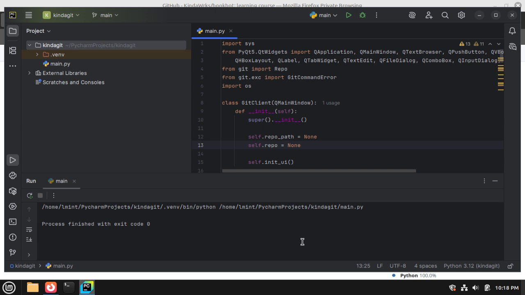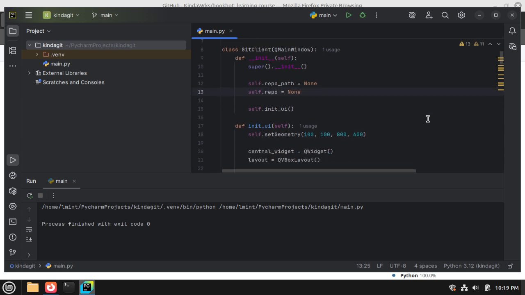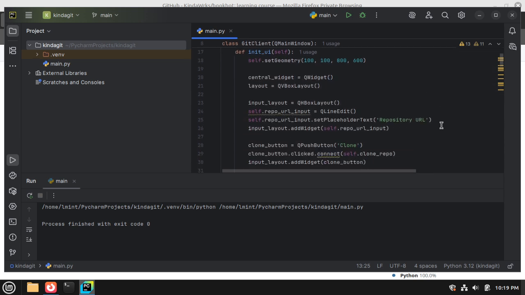But without further ado, this is what I'm working on for my personal version of it. I'm using a bunch of predefined libraries, yes, in Python. So I'm using sys, I'm using PyQt5, which I'll probably eventually switch to PySide 6. Yes, it's all still PyQt, but I'd rather use PySide. But that's not here now. And then Git libraries, Git exec libraries, and OS. A bunch of this early on is just initializing the user interface and the buttons.